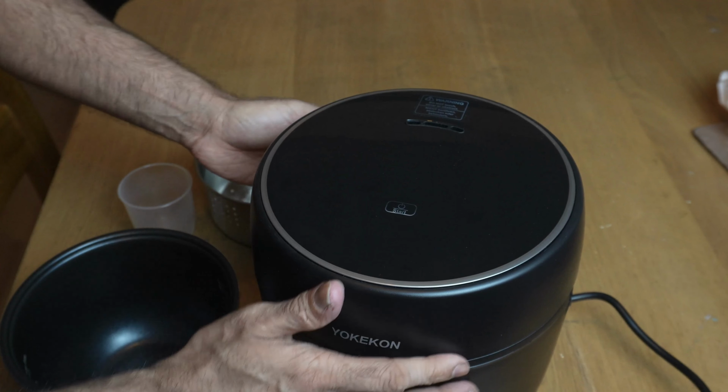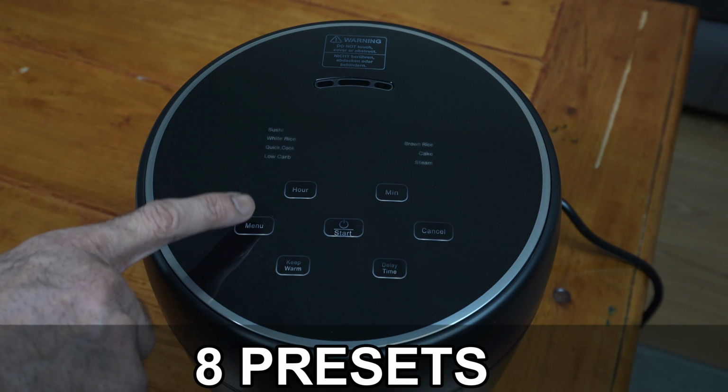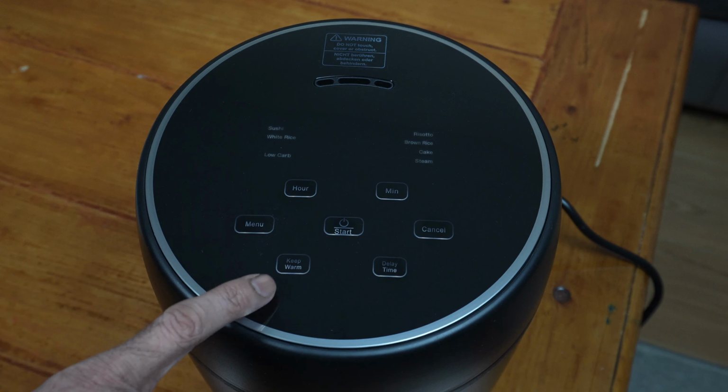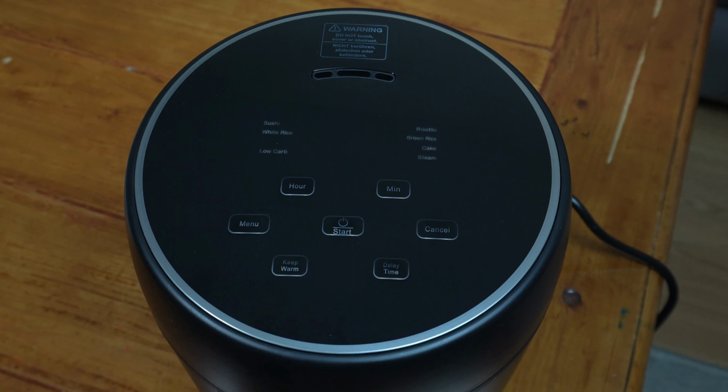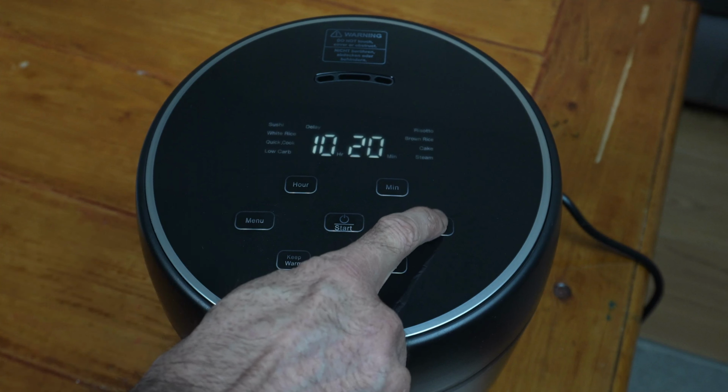The rice cooker has a beautiful display. Start, stop button here, menu button here to cycle through the different presets. Keep warm button, delay time. You can delay the time from 30 minutes all the way up to 12 hours. You could go up in minutes or hour. Cancel button there as well.